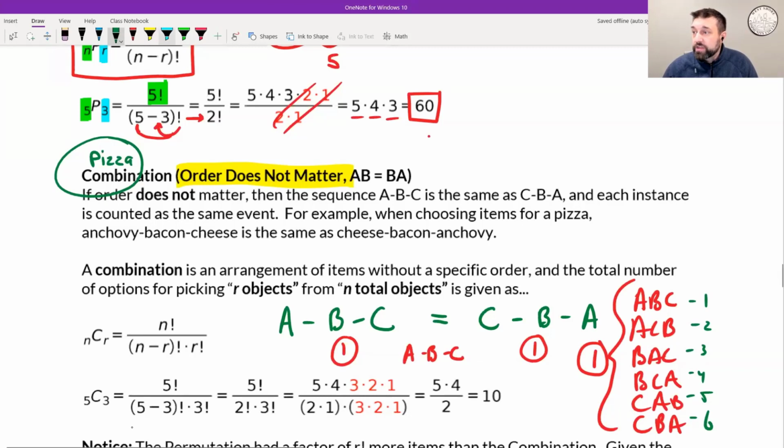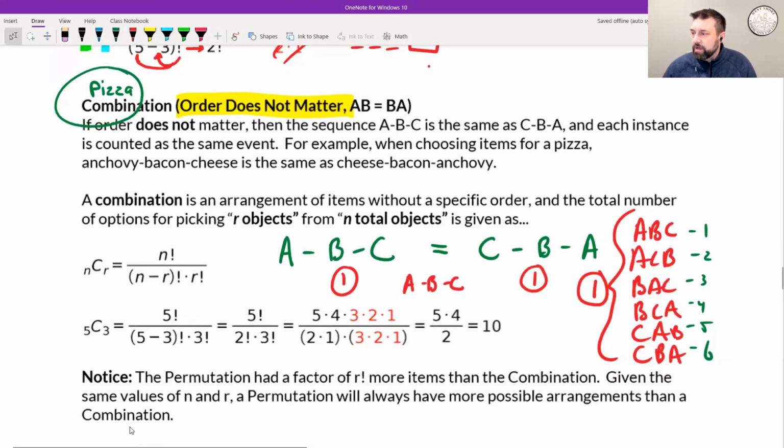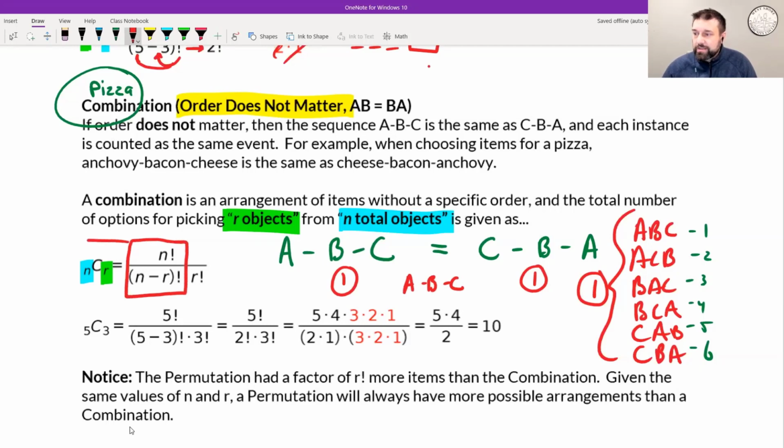Here is the formula for the combination. And notice it's the same players. You have n total objects, the total toppings of pizza to pick from, and you are going to pick r of those total objects. So it's nCr. You may also notice that built into this formula is nPr. The permutation formula is actually part of the combination formula. You just divide by one additional factorial. You divide by r factorial an additional time. See that? So 3 factorial is the only difference.